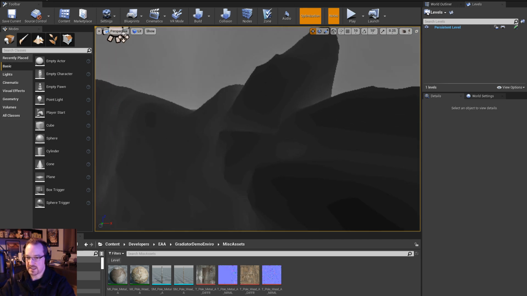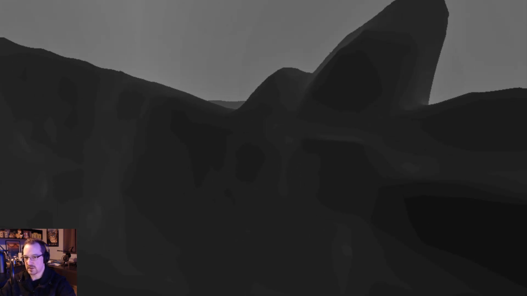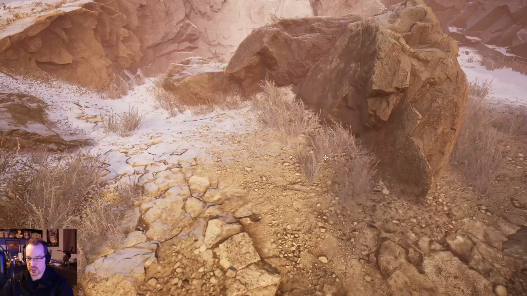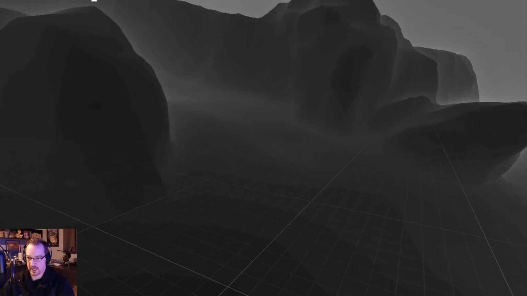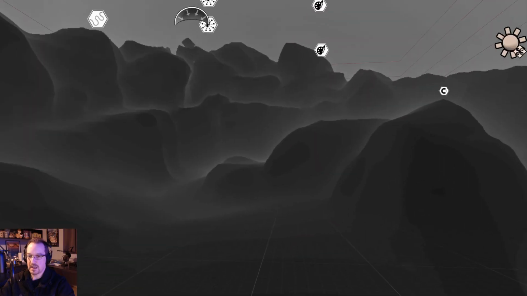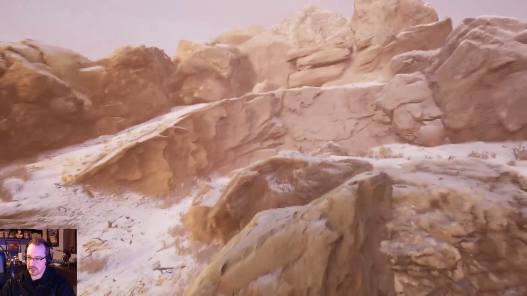What this is, it's basically combining all of those individual mesh distance fields into one unified field along with the landscape geometry. I can toggle back and forth between the two so you can kind of see what we're dealing with. And all of this is to say we can access that data if we would like to.